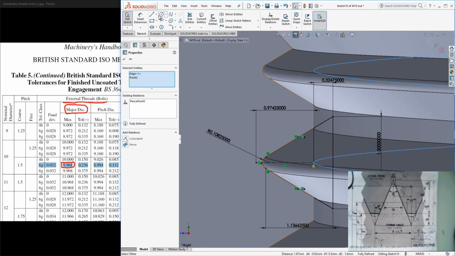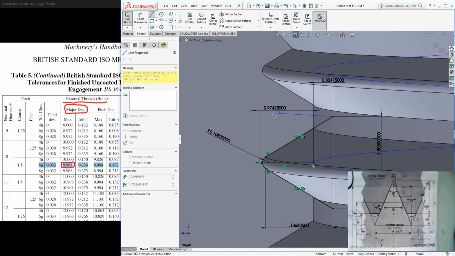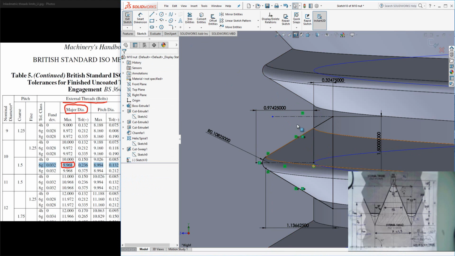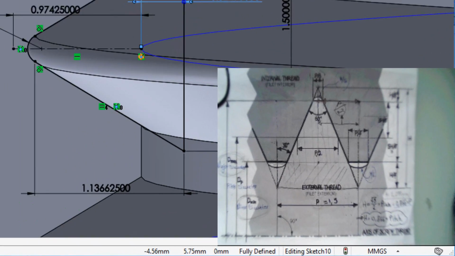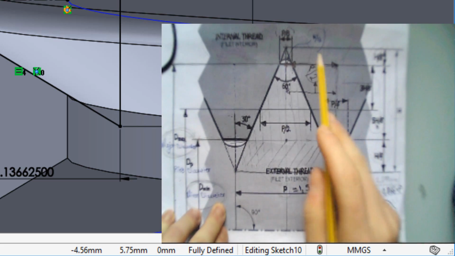Now select the center line from this point to this point here. Escape. So right here we have to design the nut thread.